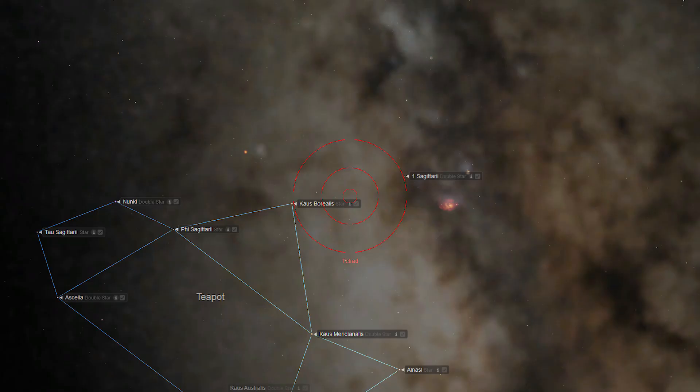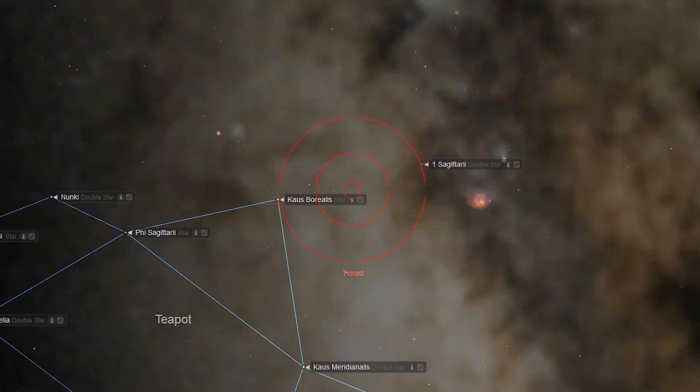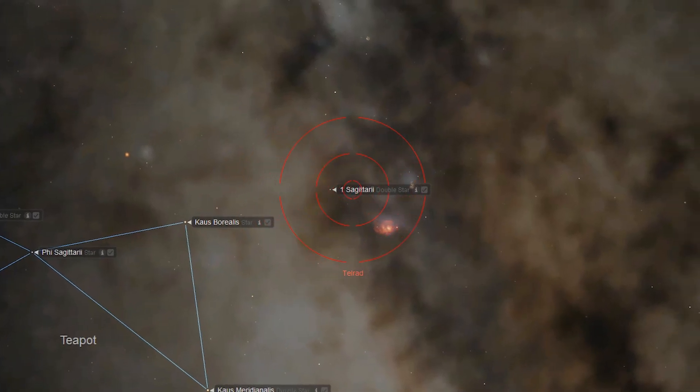When using hand measurement, I would simply do a visual approximation of one and a half times the distance between Phi Sagittarii and Kaus Borealis and move on to step three. Using a Telrad, the distance to 1 Sagittarii would be approximately the width of your reticle, about four degrees. Move the reticle again, causing 1 Sagittarii to move from the western or right side of the reticle to the eastern or left side of your reticle. Either of these methods should place M20 nicely in the field of view of your finder scope.